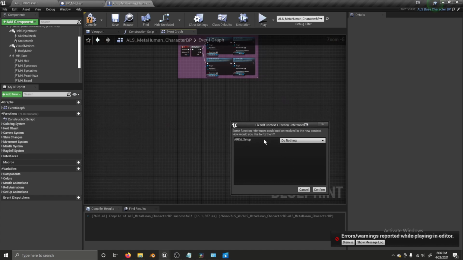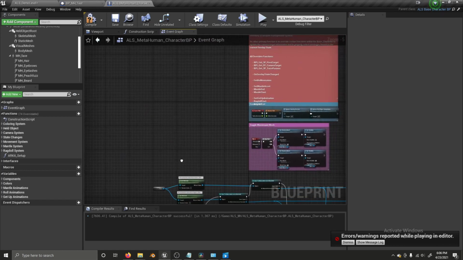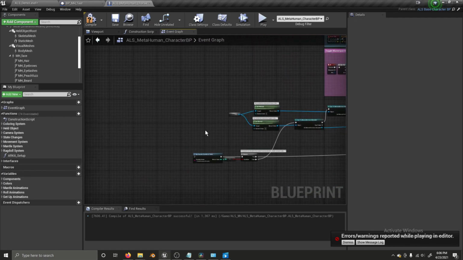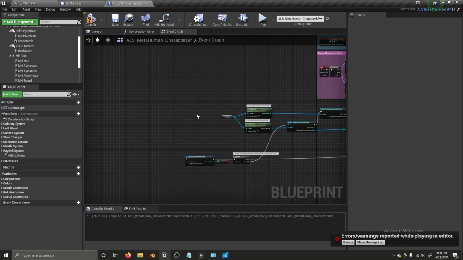There'll be this ARKit setup. Just hit create matching function in Blueprint and do confirm. And now if we try to add a begin play node and plug it in, it causes issues because it has something to do with the base character blueprint and this blueprint being a child of it.